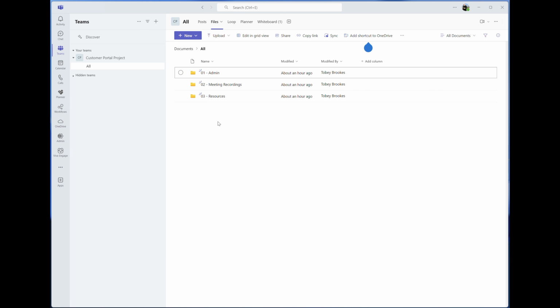Then also where our tasks are in Planner. Loop is a relatively new Microsoft application. People may not know how to use it, so some information on that goes down really well. And then you know that the whole project team are on board, and they know how to use the system that we've created. So that's it really for today. With Teams as the hub and Loop for the enhanced collaboration, we're well on our way to managing projects more efficiently. So remember that simplicity and transparency are the keys to success when you're running your projects.